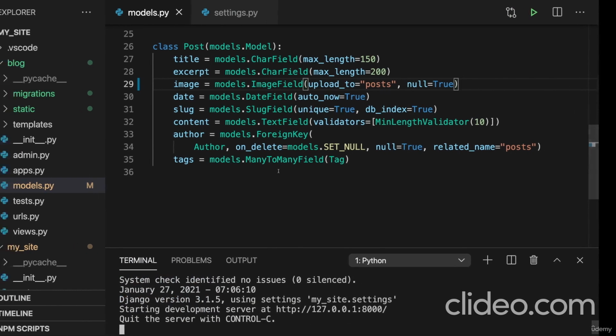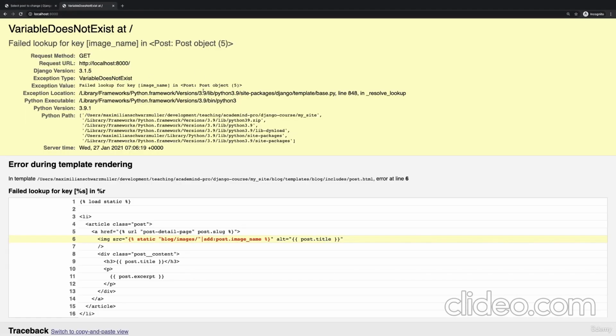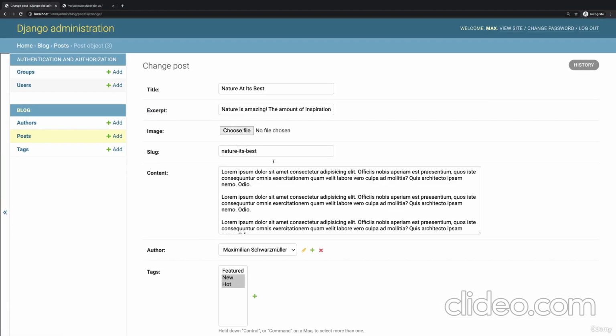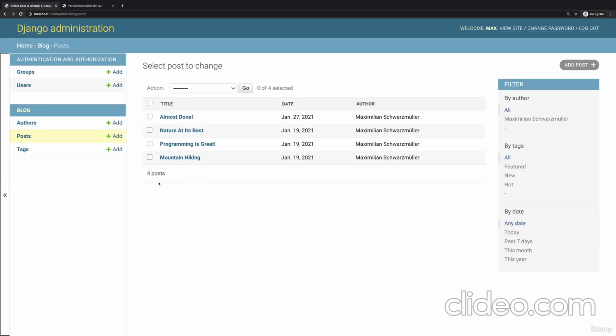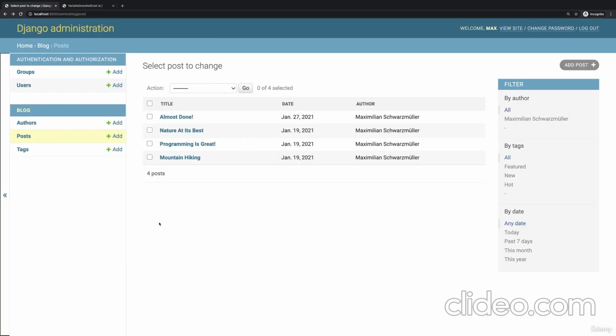If we have a look at our application now, here, we of course now get an error though. The problem is that we now still try to access the image name, but that field doesn't exist anymore. If we inspect a single post, we see that the image name field is gone, and instead now here we got a file picker. So let's actually start with that. Let's update the existing posts by picking a file, and then in the next step, let's update this user-facing front end, and let's make sure that we then use the uploaded files.